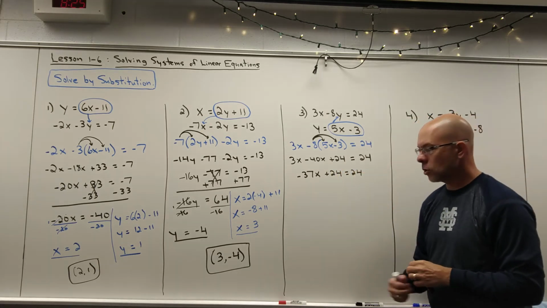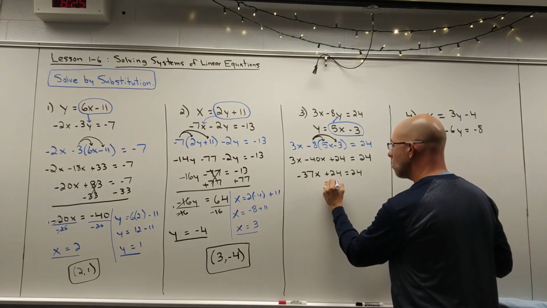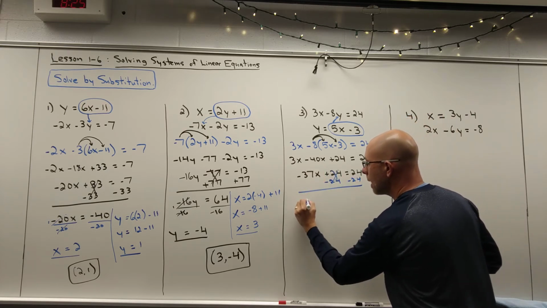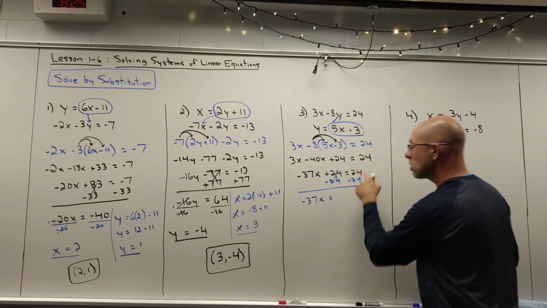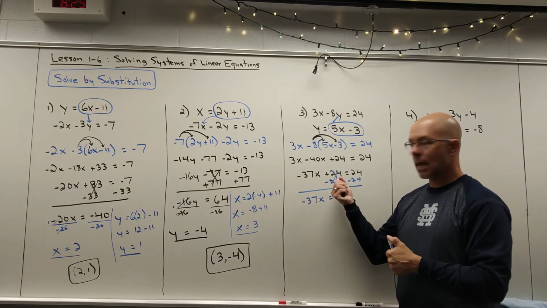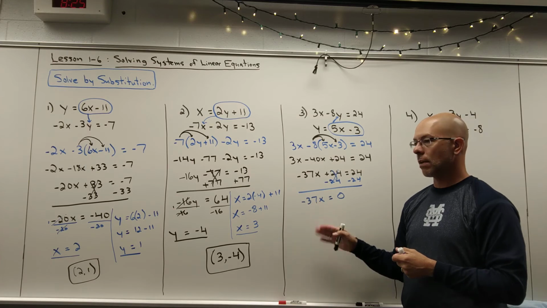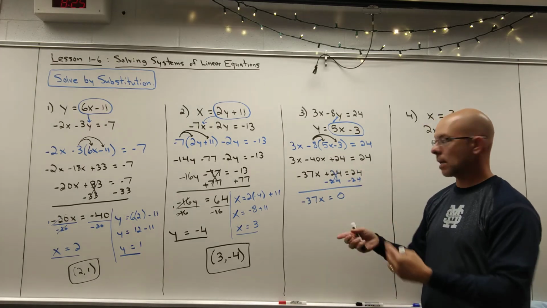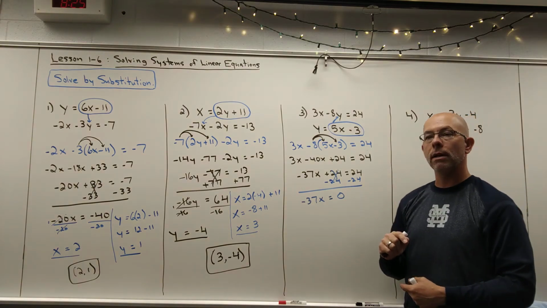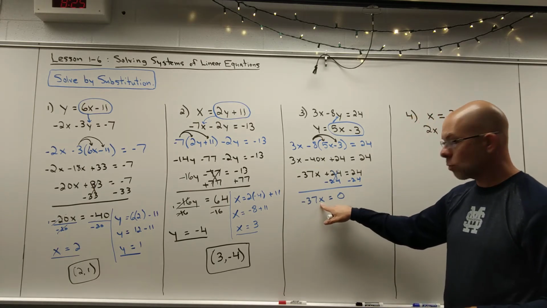Stay with me. This is a situation that often bothers students a little bit. We are going to subtract 24 from each side. That's out, and I get negative 37x equals 24 minus 24 is 0. It was 0 right here, but I already had a negative 37x. There's no point to me saying negative 37x plus 0. So that I just cross out because it cancels, but if I have an equal sign, I have to have something on both sides. And therefore I write a 0. And this gets people bothered because they're like, oh, no solution. No, that's an x right there.